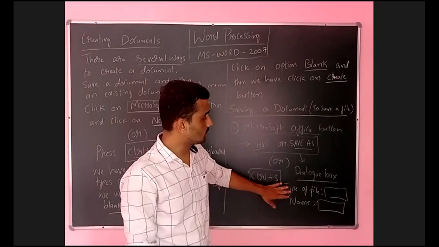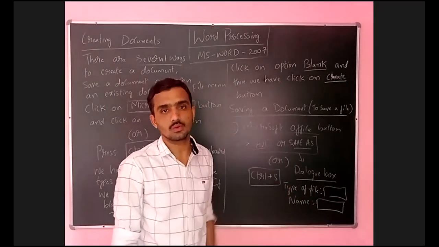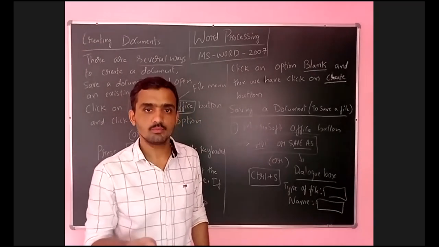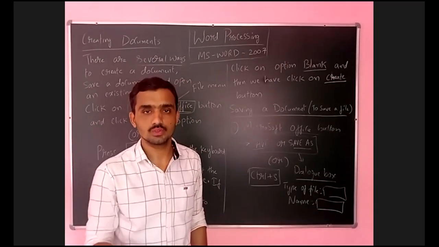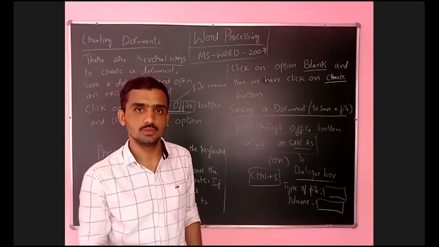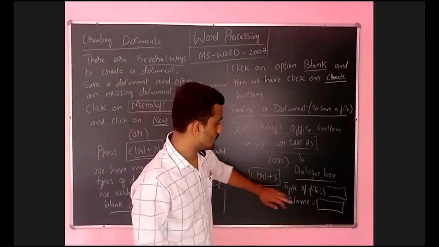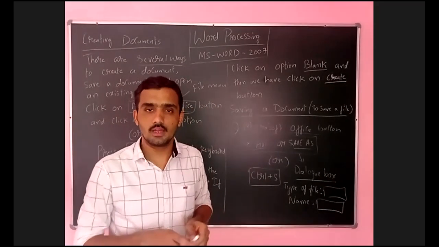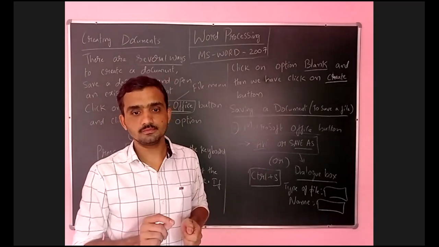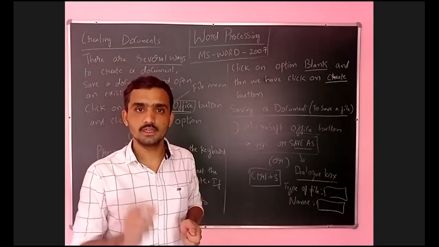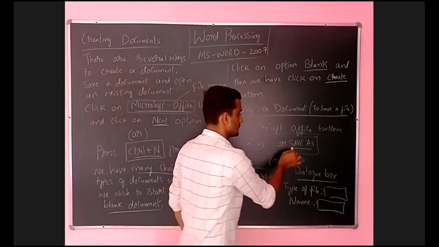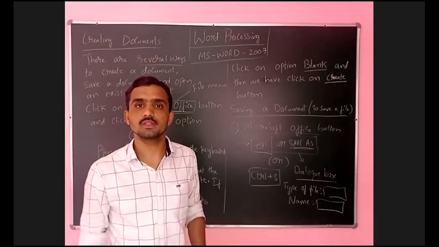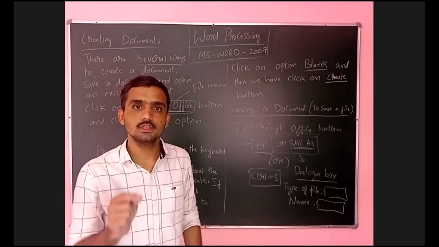In addition to that, we can save in a particular location. If you want to save in D drive, within D drive, again a folder by your name, and within that folder, one more subfolder, you can do that. So type of the file and name of the file when you click on save or save as for the first time. Next time when you edit the document, remember, don't click on save as. You have to click on only the save button. Understood? So when we are saving the document for the first time, there is no difference.